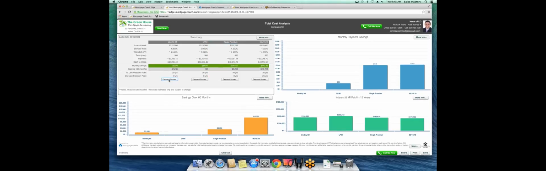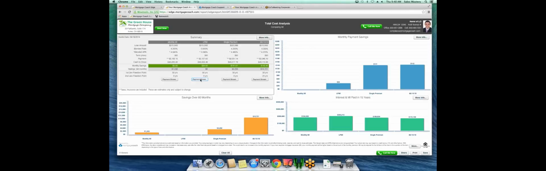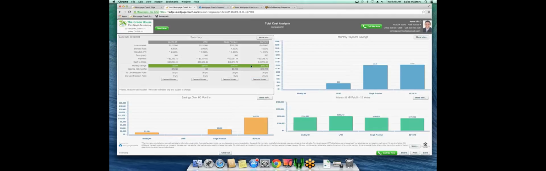You'll be able to also see the monthly payment, so you'll be able to see that breakdown and when the MI is cut off for each of those products, be able to show them. And then for the second liens, you'll notice when you go into the payment, there's two buttons here. So you can also see the payment stream for the second lien as well. So we have both that information here.